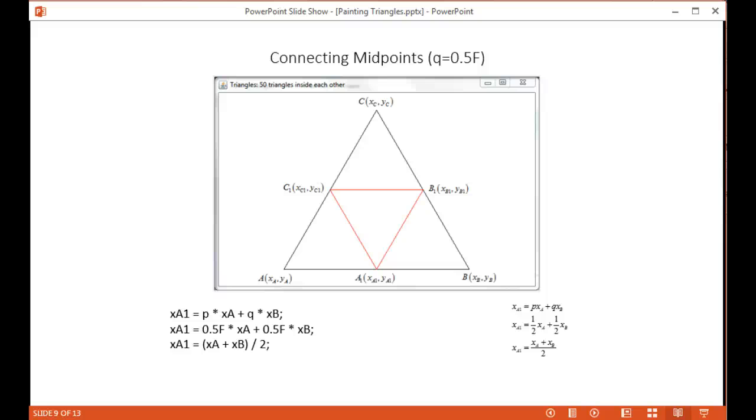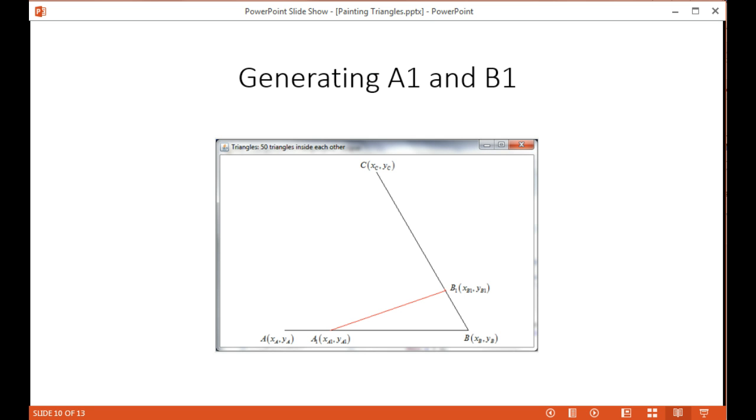All right, so we saw in the last video how this formula, xA1 equals p times xA plus q times xB, relates to the midpoint formula when q is equal to 0.5. And remember, q being equal to 0.5 means p is equal to 0.5 because p is 1 minus q, right? So now we want to back up and see if we can generalize this some more, and make sure that that formula always works, or make sure that we're clear on how it works.